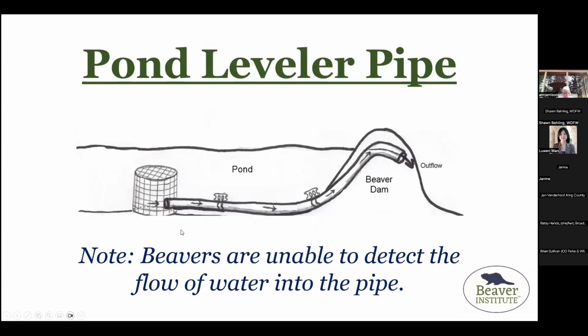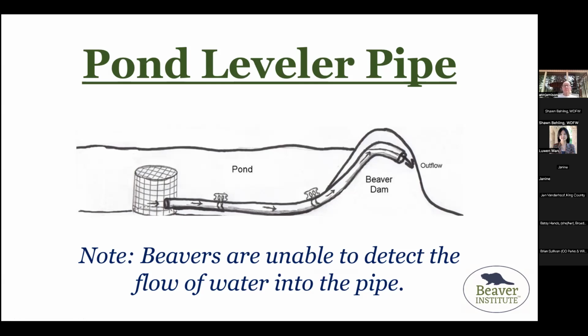And the way it does that is we use this plastic pipe like they use for road culverts, corrugated pipe, and put a cage of fencing on it, on the intake end. And that's usually a cylinder 5 to 6 or even 7 feet in diameter. And its purpose is not only just to keep the beavers away from the pipe, but to keep them far enough away so that when they swim by on the outside of that fencing, they can't feel or hear any of the water going into the pipe.